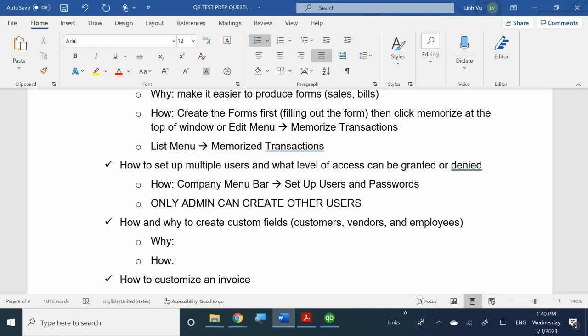It tracks it that way. I'm sorry, I meant custom fields. So what's so important about learning about your customer's spouse's name? So that you can establish a relationship with your customer, vendor, or employee. Exactly.